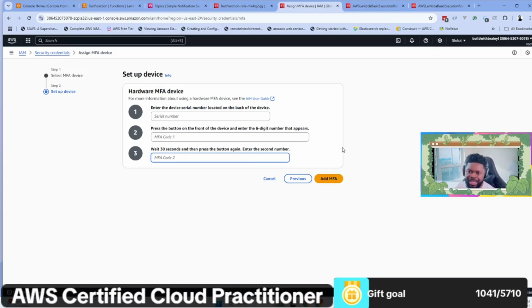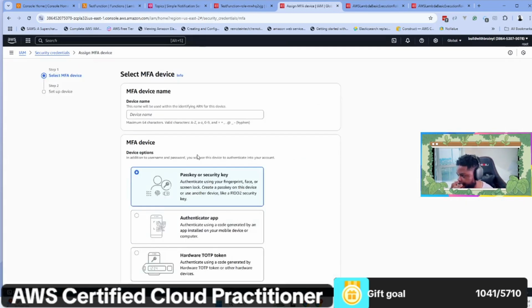It knows it's going to activate it already. But the device is not just any device. You have to get it from AWS. Okay. But the easy one to really set up is this one.